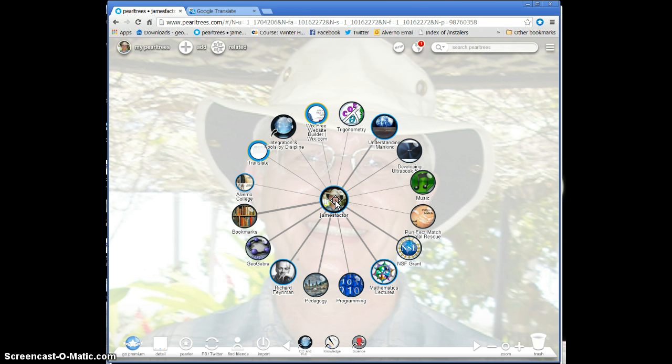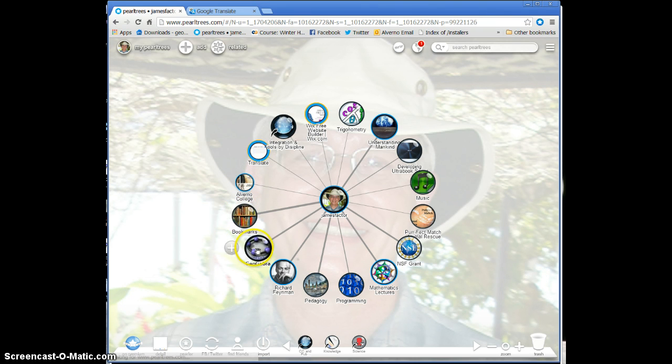It's given a name, whatever name you want. You can put any pictures on any of these trees you want to keep things organized. And if you start with the tree here, you can go around the side here, and each one of these pearls that show up, if they have a plus sign, they are a PearlTree in and of themselves. And then this one, for example, doesn't have a plus sign, but has an arrow coming into it. That means that's a PearlTree that I obtained from somebody else and just attached to my PearlTree. And again, this one is just a pearl, not part of a tree. Same thing with this, and so on.